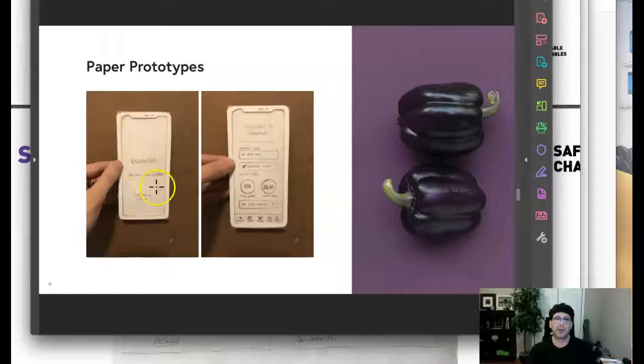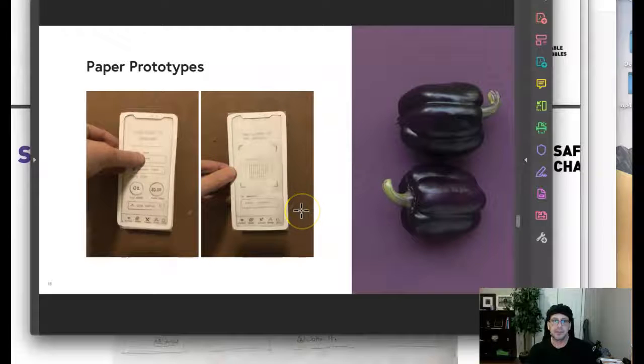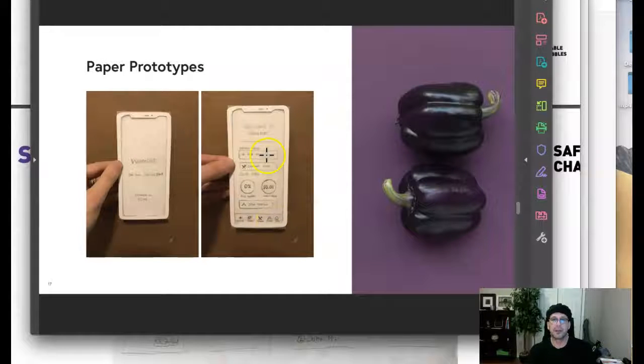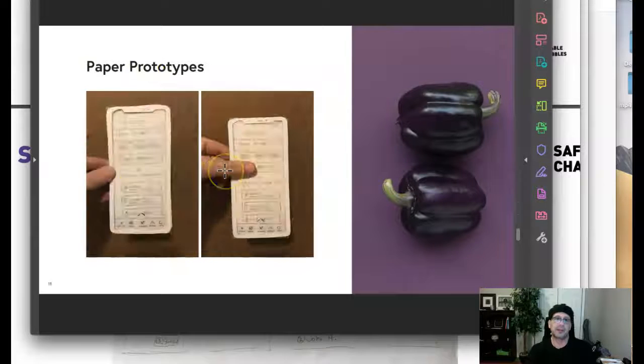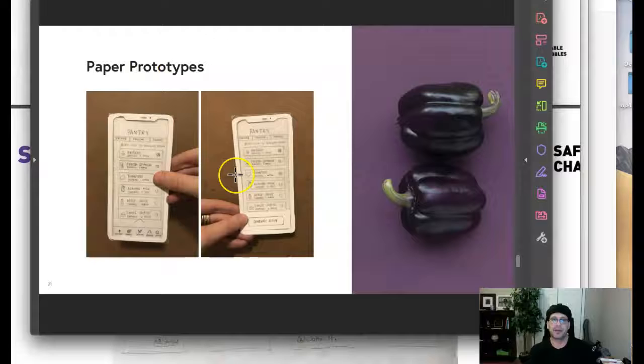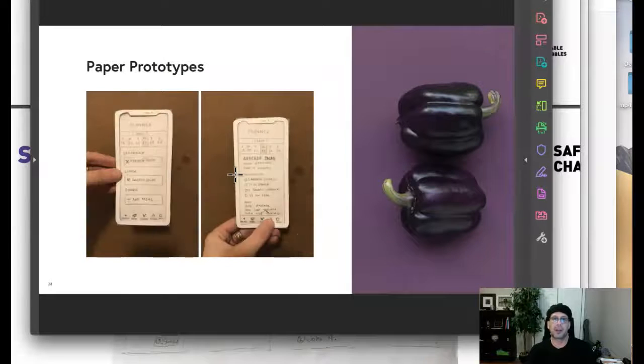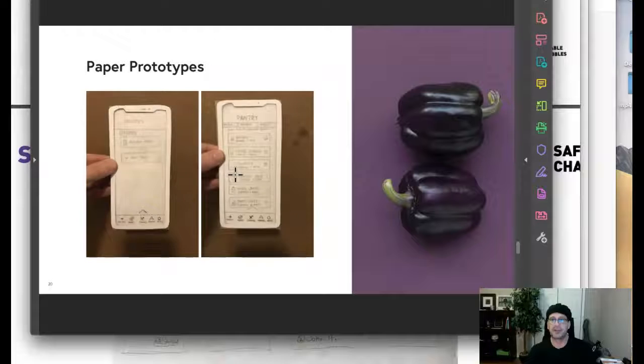So you would say, okay, how would you set up your user profile and username, password, etc. And then the test subject would point to where they think they would click to get to that specific area. And of course you would record that information as either being accurate or inaccurate. If it's inaccurate, you would consider making changes to the interface to make it a little bit easier for the test subject to complete the tasks that you're mentioning. Okay, so that's really important. So you can see in the paper prototypes here, every screen is depicted. And so this is set up beautifully for the user testing stage of the project.